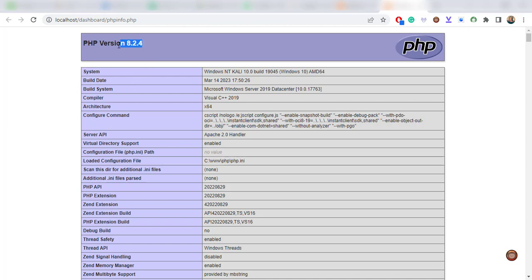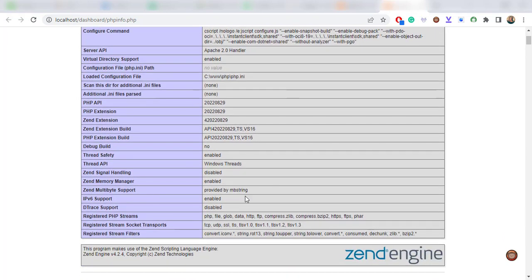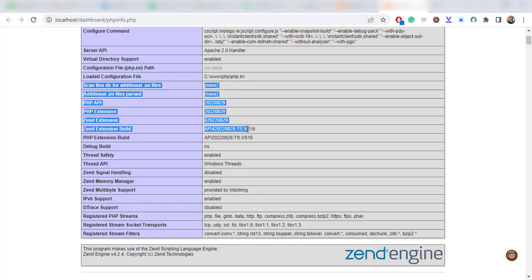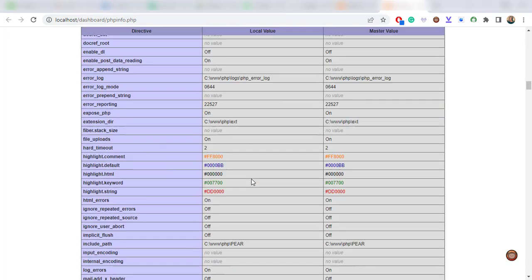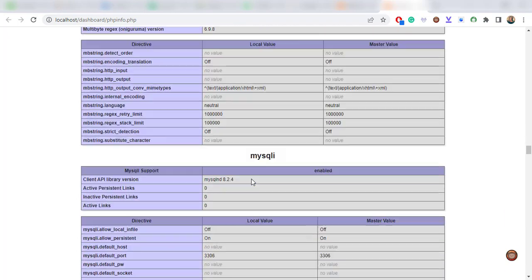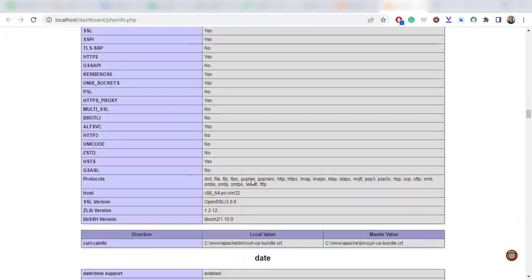I can tell that I'm operating under PHP version 8.2.4. There is other information included in here, including the location of my php.ini and other valuable information that will help you when you're configuring your scripts within your server.